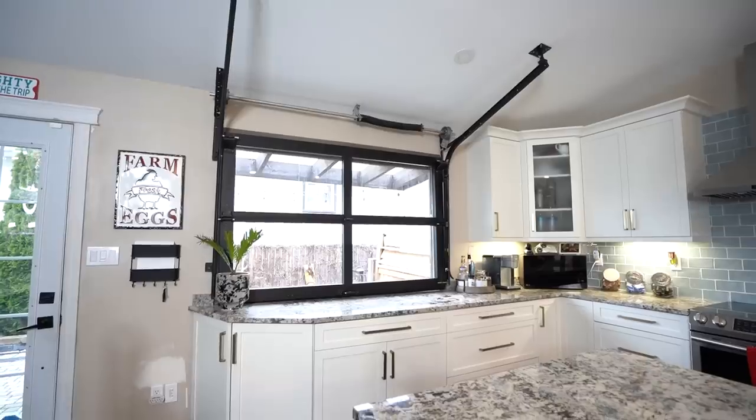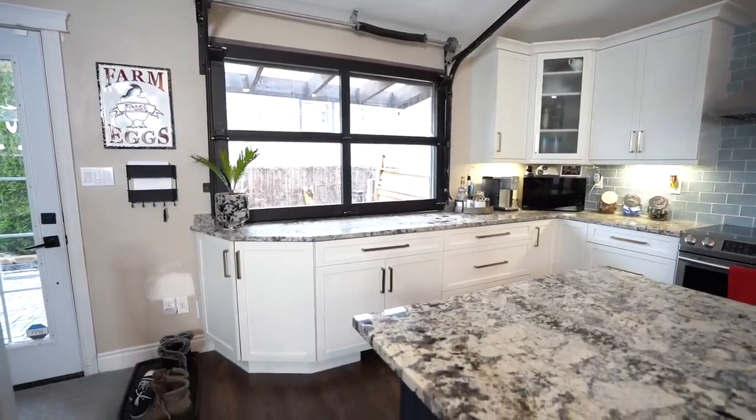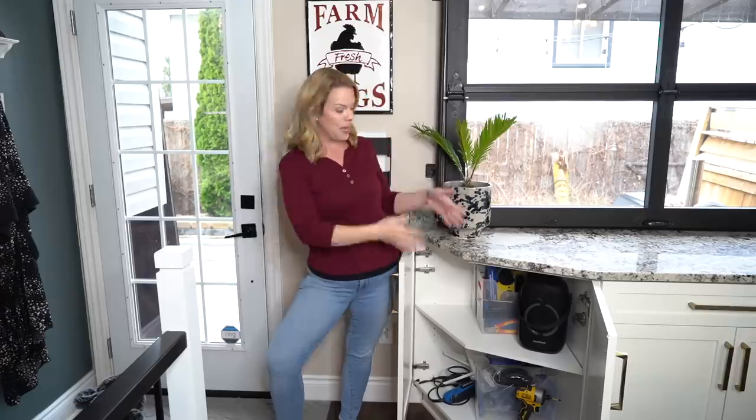It's about creating homes for things where you naturally put it down. If we had to have him put his tools outside or someplace in the basement, he just wouldn't do it. If it's hard to put away, you're not going to. So make sure you're creating homes exactly where you naturally pile it.